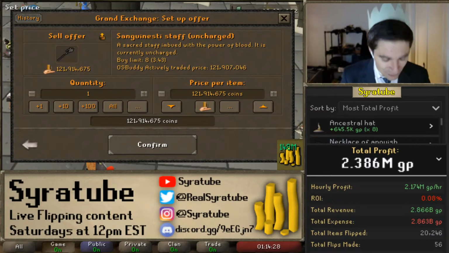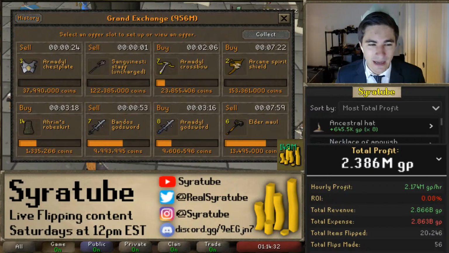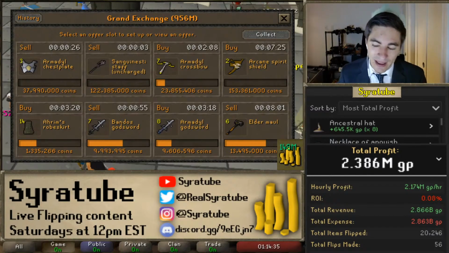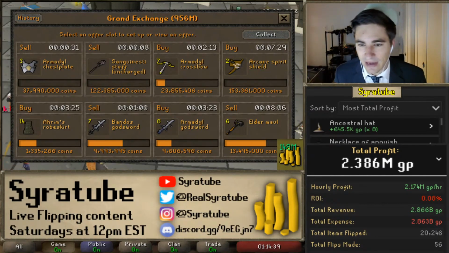Now, unfortunately, these Sanguinesti staffs were working out in the beginning. They're not as bad as the Elder Malls, okay? We're going to exile the Elder Malls. Gone forever, off the list, no chance we're going to see it again.